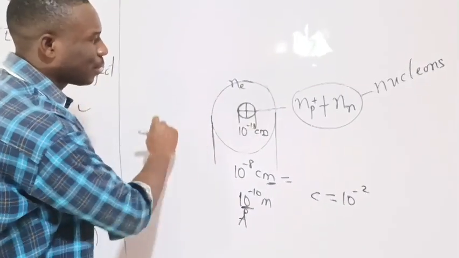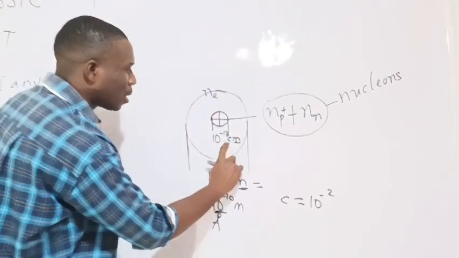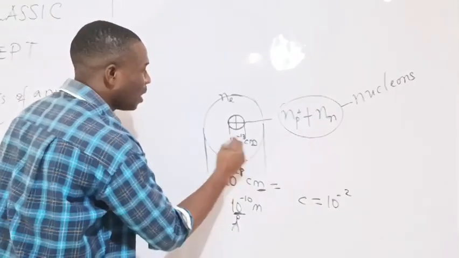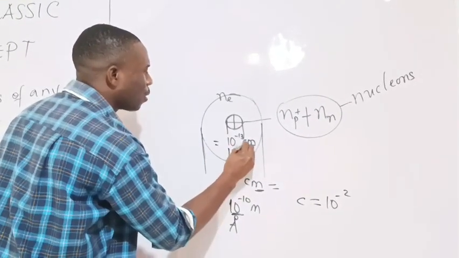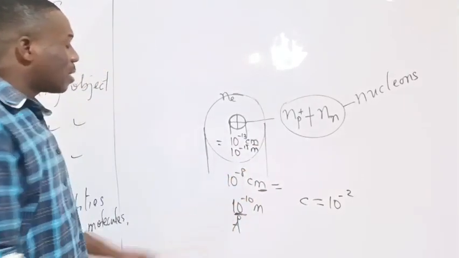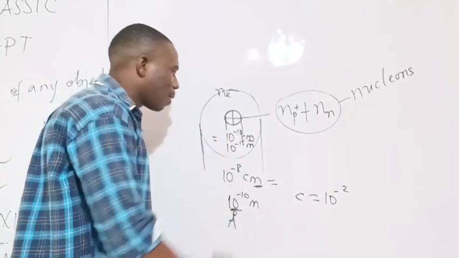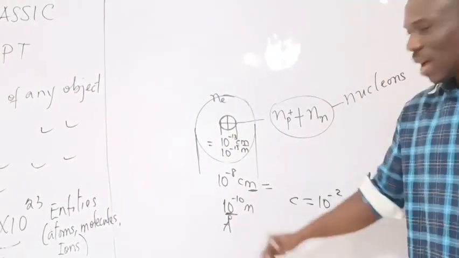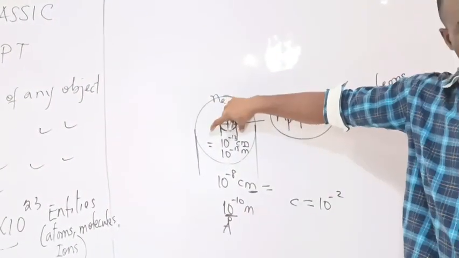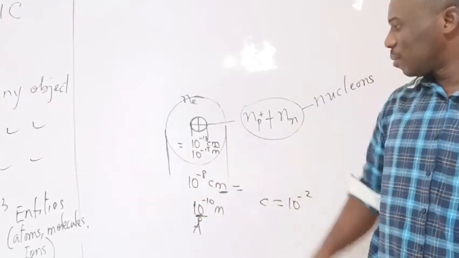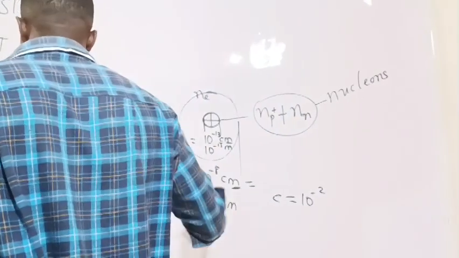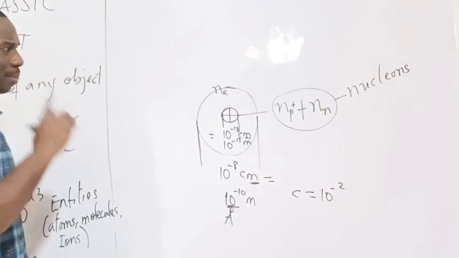And of course, the size of the nucleus, this is femto, this term. So minus 13 plus minus 2 gives you minus 15. So this is also the same as 10 raised to the power minus 15 meters. So this is exactly 1 femtometer. 1 femtometer, and this is 1 angstrom. So the nucleus is 1 femtometer, and the atom itself is 1 angstrom. Though this is a non-SI unit. Alright, so let's proceed on.